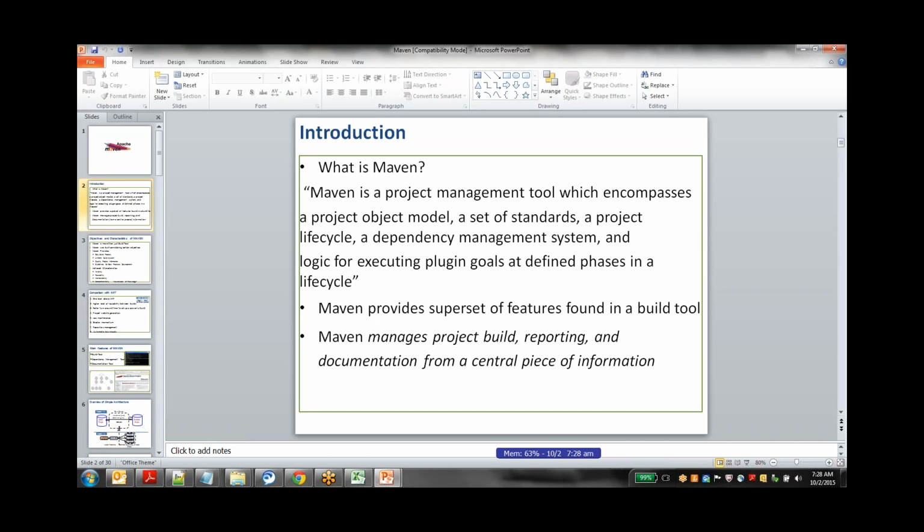As we proceed, we'll be seeing all those things internally. So any doubt right now? Are you understanding something about Maven? I mean, you don't have to really focus on what I was trying to tell, because I'll be explaining each and everything now. But for now, you need to understand that Maven is not just a build tool, but a project management tool, and it is going to help us by providing standards, a lifecycle, and a dependency management system.